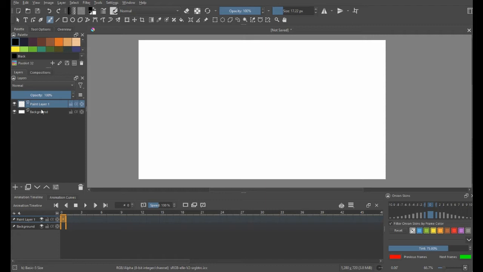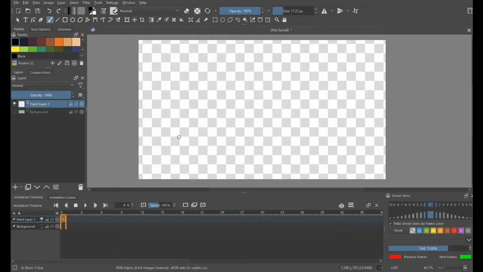Okay, we need to make sure that you're always drawing on a layer that's transparent, so I'm going to go to the background layer and hide it. Turn that little eye off so that you can see that checkerboard pattern, so we know that we're drawing on a transparent layer. Now, Paint Layer 1 is the one that's selected, so make sure that's the case. And you'll see here that this little orange selector is on keyframe 0, on time frame 0. So the first thing that we want to do is come over here and create a blank frame, and that's clicking on this button right here.